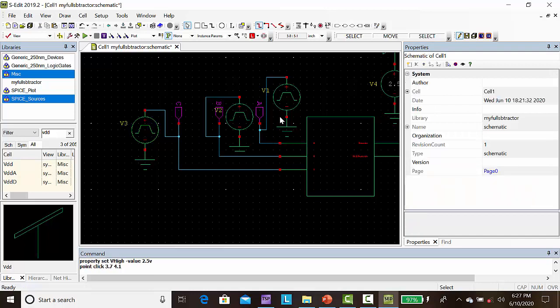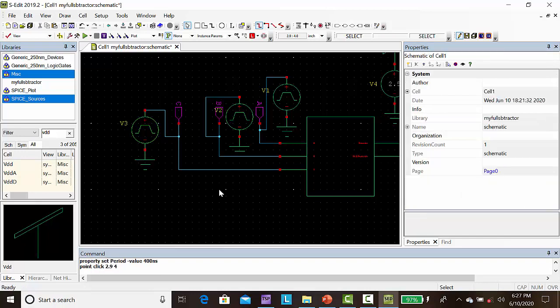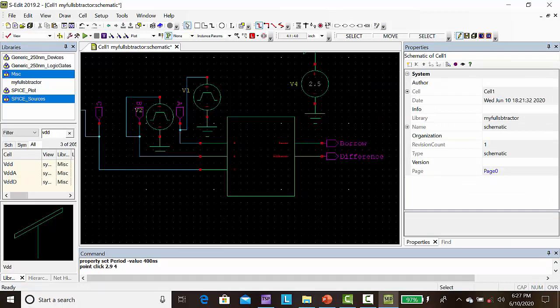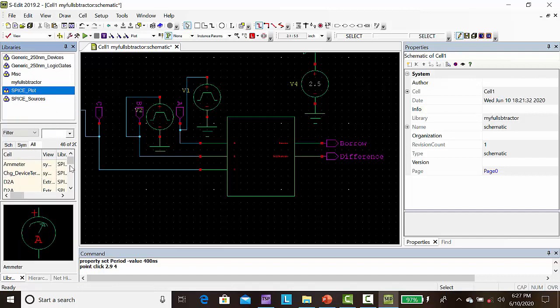Next, to give all the possible combinations, we have to edit this pulse. For A, I am going to change this to 100. For B, I am not going to change it, it is 200, let it be there. For C, I am going to change it to 400. So now we will be adding all the combinations within the 400 nanosecond. Next, for printing the output response, we need to add the spice print plot command, that is print voltage, available at the end.